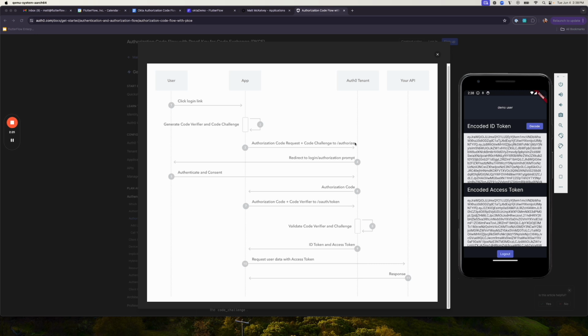And if I didn't specify before, this was the /authorize endpoint to get to the Okta tenant initially when I clicked that login button. Here, the Okta tenant is going to validate that code challenge that we originally sent it with the code verifier provided in the second step here, or in the seventh step. And if all checks out, we're going to send that ID and the access token back to the application, in this case, FlutterFlow. Users then have that access token and can make requests to our backend resources or APIs that might be protected by certain scopes or permissions on that access token.